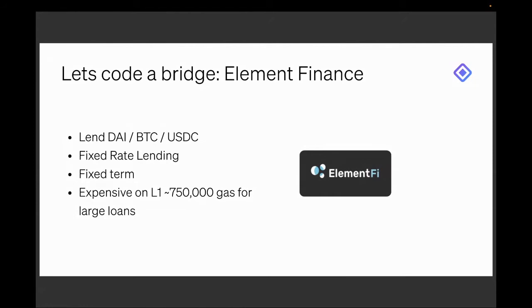So we're trying to use some of this technology to enable people to interact with all these amazing protocols that have been built on top of layer 1 and are a bit more battle tested on mainnet.